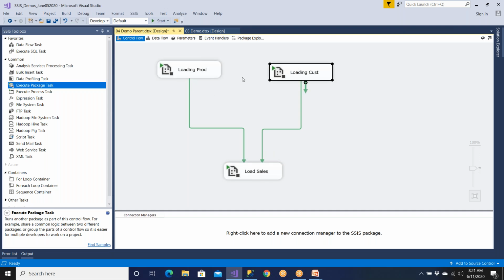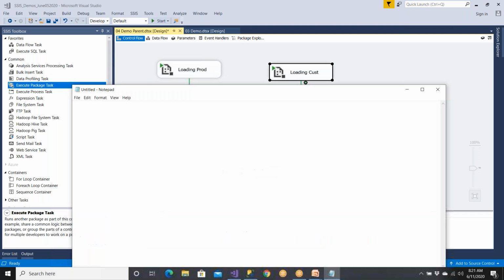So primary key tables have to be loaded first. What are people normally going to be doing? Whenever you load data to the data warehouse, remember I told you one thing yesterday: a data warehouse is going to have two types of tables, dimension tables and fact tables. What is a dimension and what is a fact, we're going to discuss in detail in data warehousing. But remember, dimension tables will have primary keys, and fact tables will have foreign keys.